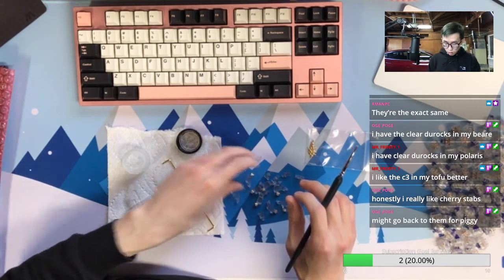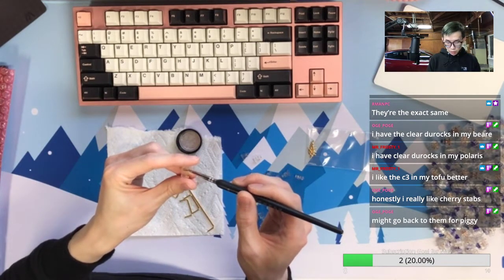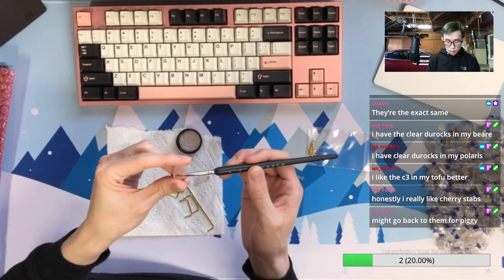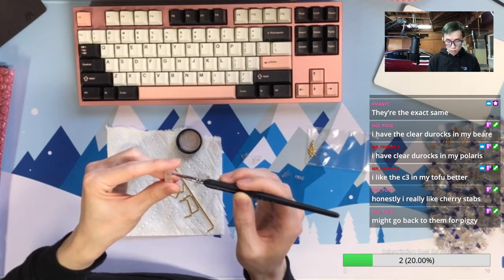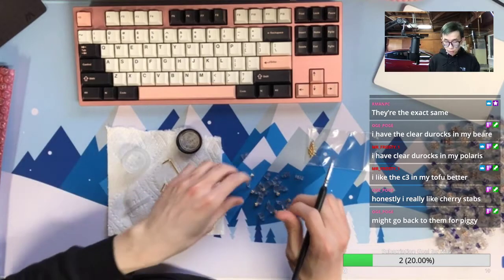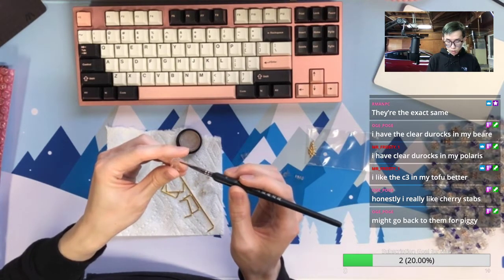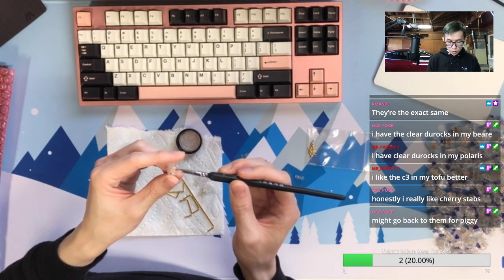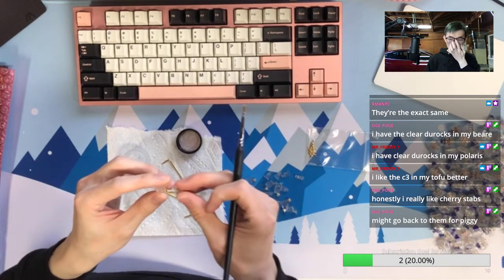You like cherry stabs? I think cherry screw-in are not that good, but cherry clipping were not bad. So potentially you can use cherry clipping. And I'm not sure, for some high-end keyboards a lot of people were using cherry clipping. Is that a meme, or is that for real performance? But I know you can potentially get them from Mouser for bulk price. Like I don't know, several dollars for dozens, or maybe even 100. You can basically have an unlimited supply of stabilizers. I think I accumulated cherry clipping stabilizers over time, because a lot of keyboard sets provide that, and I don't really need to use it. I will probably reserve or save that for my O-ring gasket mount keyboard. Sometimes you need that.